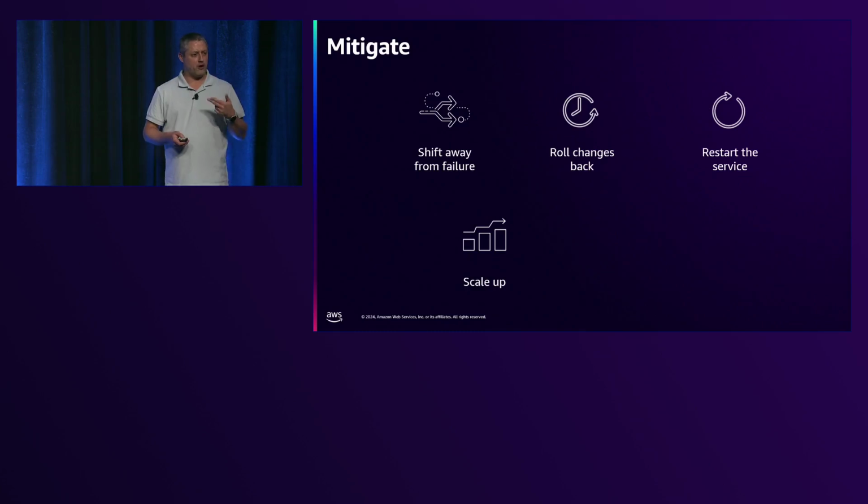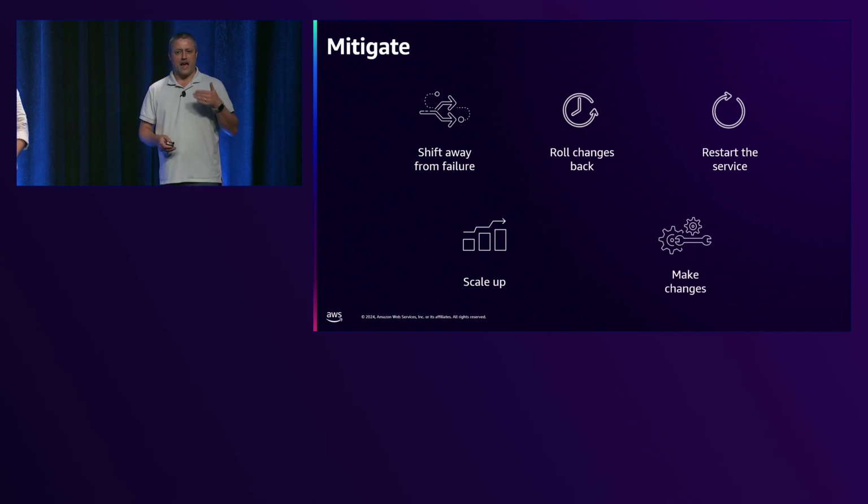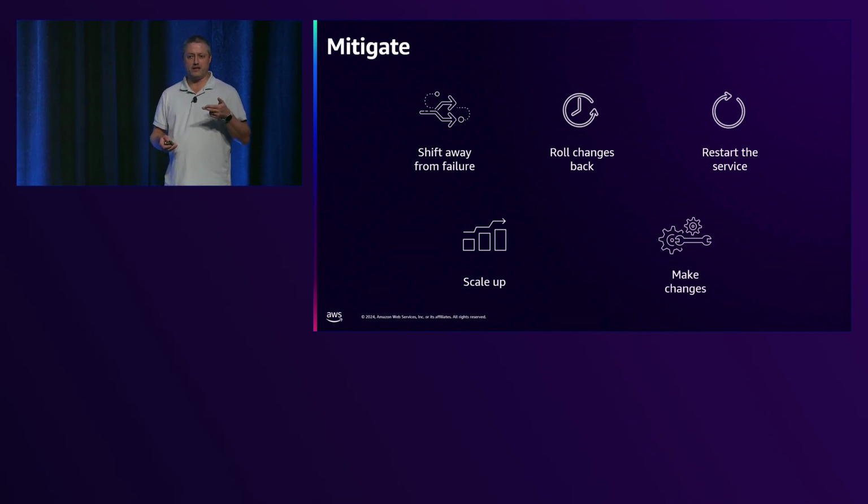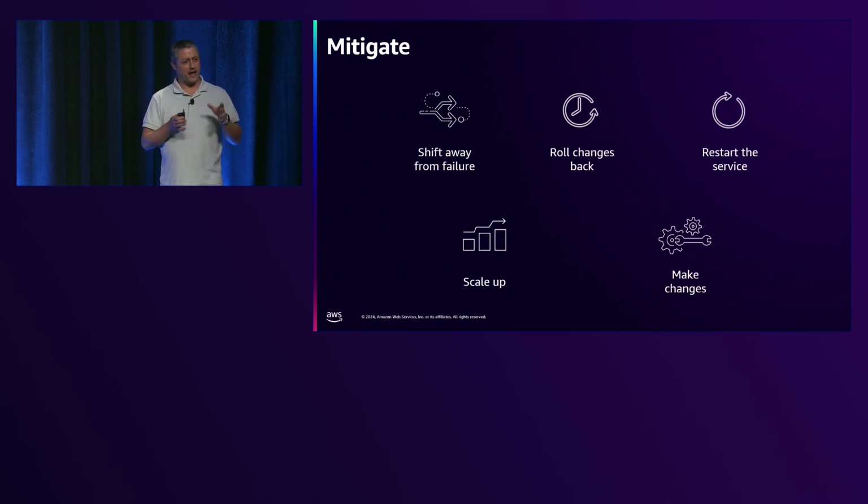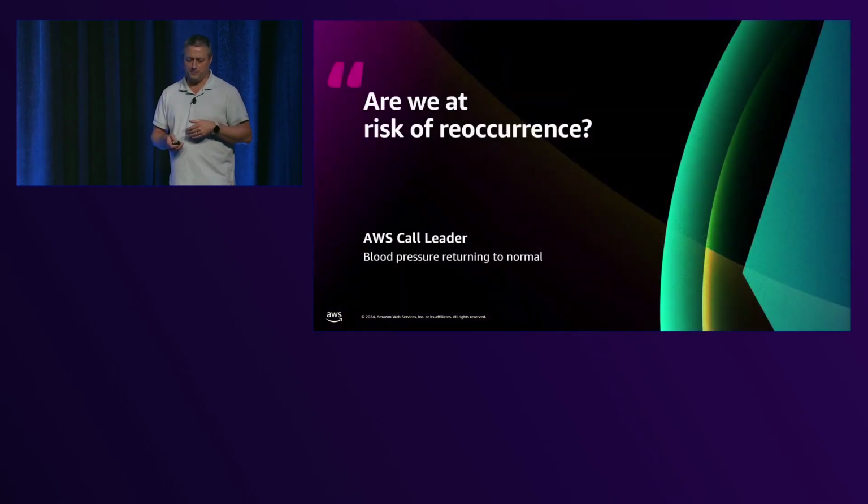Curiously, scaling up proactively is often very helpful. You will build up backlogs, there will be increased load probably around the event, and it is often very helpful to shorten mitigation time to just go, you know what, let's scale up a little bit now, assuming that's something we're prepared and safe to do, which it typically is. The last thing that we will do if we need to is actually make changes on the service. This is the higher risk thing of actually making code changes in production, so we don't like doing this if we can avoid it, but we will if it comes to it.